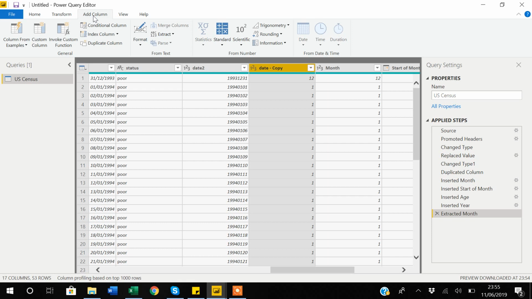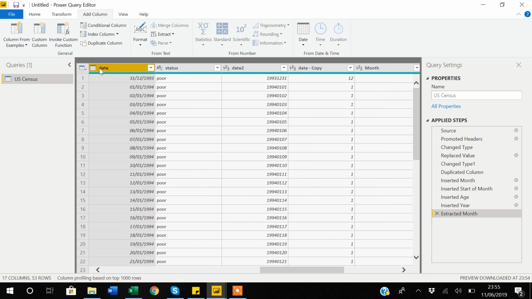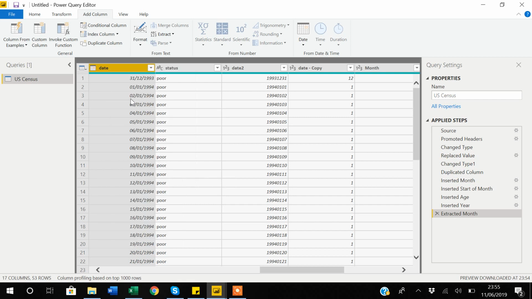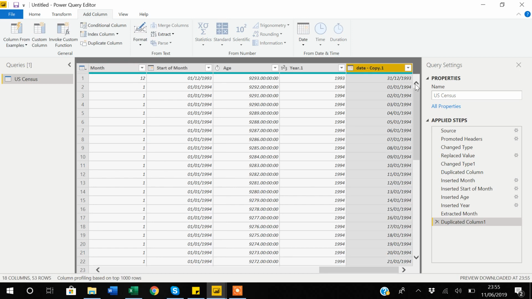So till now we have discussed numeric variables, date variables, string variables. Before going further, I would like to show one more thing. If I again duplicate this column, another feature which is very good related to dates is, so I have added a duplicate column.